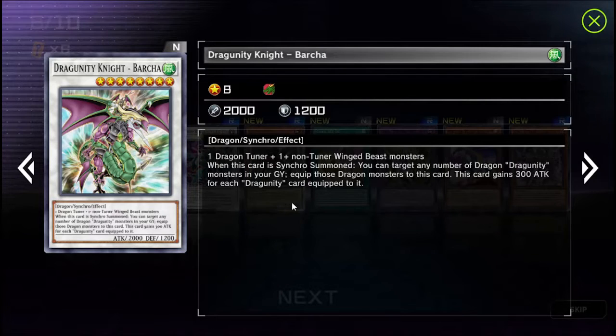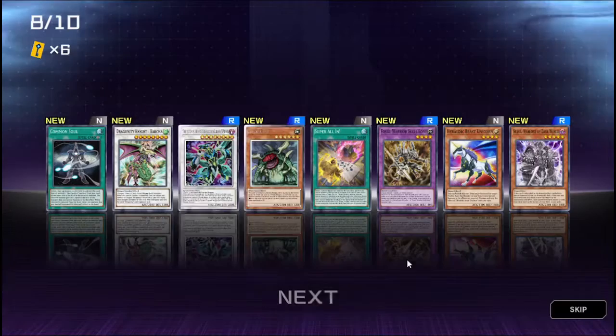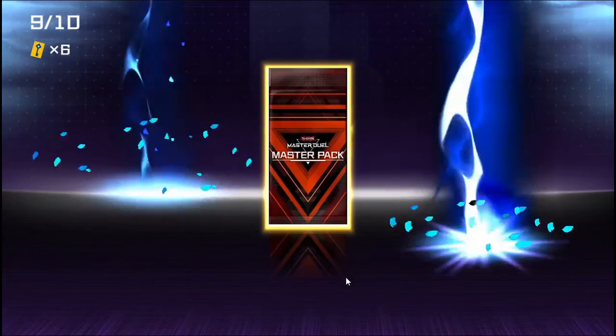So I can equip all those Dragoonity monsters in my graveyard. And most of them that I'm going to choose to equip have an effect where if they're equipped, I can special summon them. So I can use that to go into so many more combos. This card is super expensive in real life, otherwise I would be using it. But now I might be interested in making a Dragoonity Knight deck in Master Duel. If you guys are interested in that, let me know in the comments. Alright, number 9.